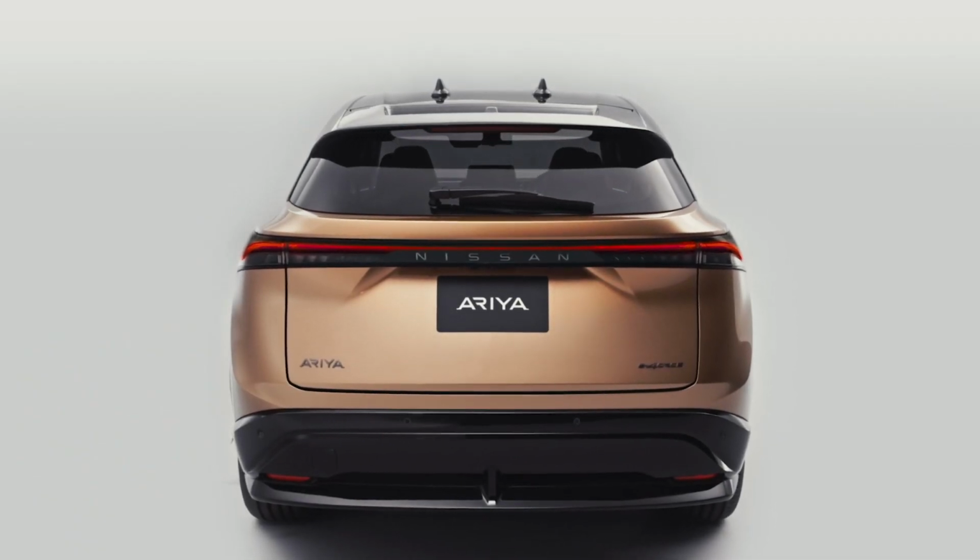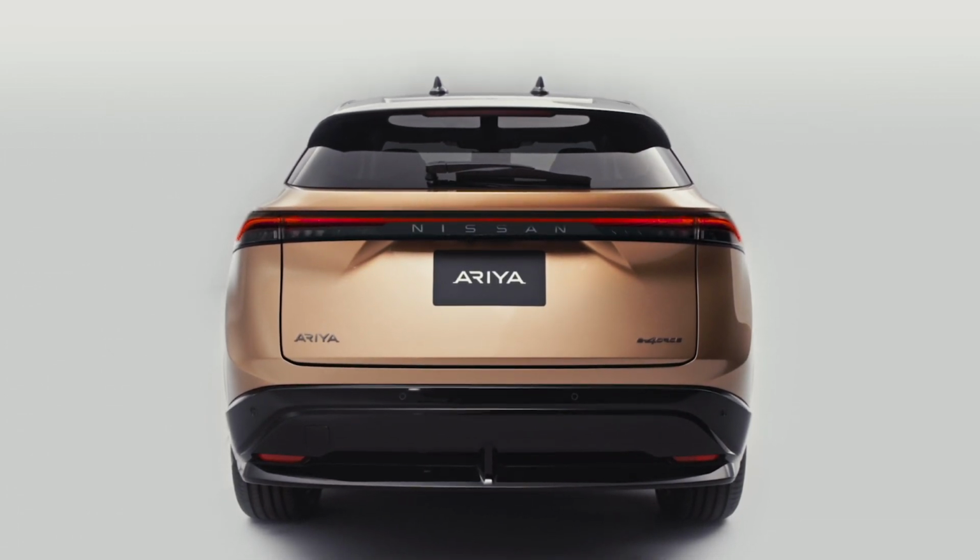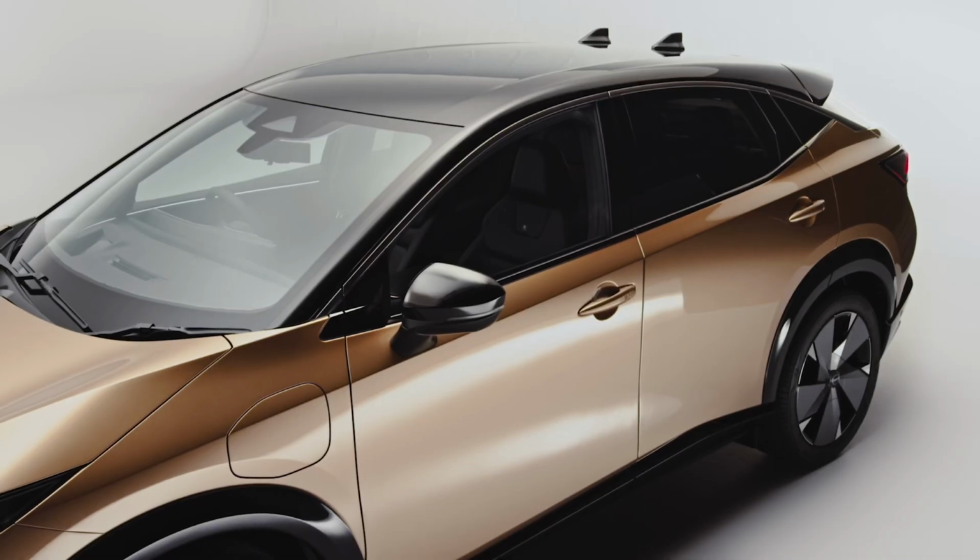Changes to rapid charging, like the new battery pack design, are great, but where Nissan disappoints is the onboard maximum charge rate for home charging systems, at least in terms of North America. There, the Ariya will top out at 7.5 kilowatts of onboard charging power, but in Europe and other markets where three-phase power is more common at home, Nissan will offer a 22 kilowatt three-phase charging capability for the larger capacity 87 kilowatt hour variants of Ariya. 7.5 kilowatts may disappoint many, but Nissan does argue, quite fairly, that most of the time the onboard charger will only be used for nighttime charging. And since three-phase charging at residential locations in North America is about as rare as unicorn poop, well, I guess it sucks to be us.